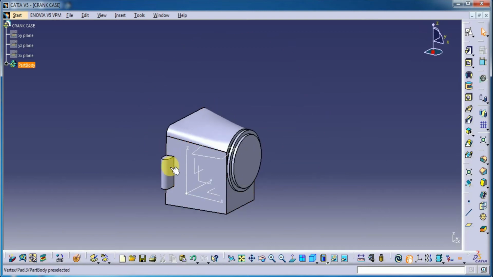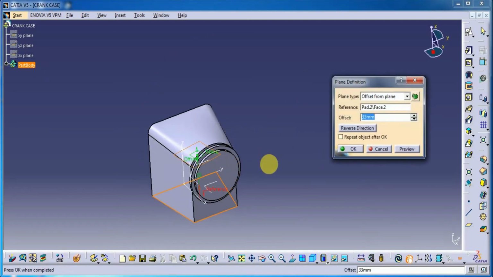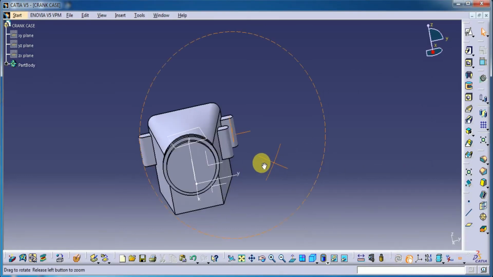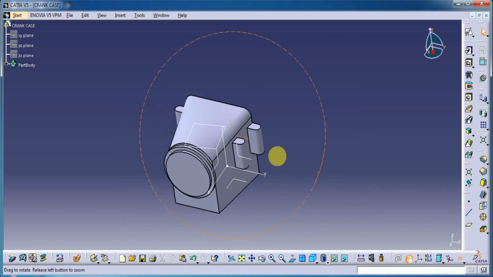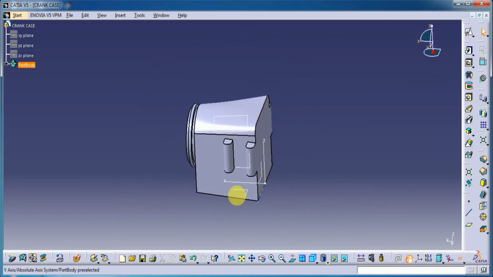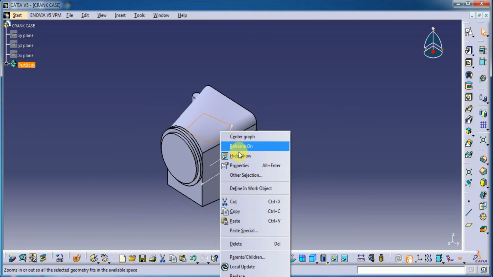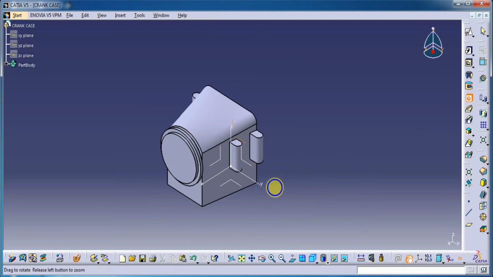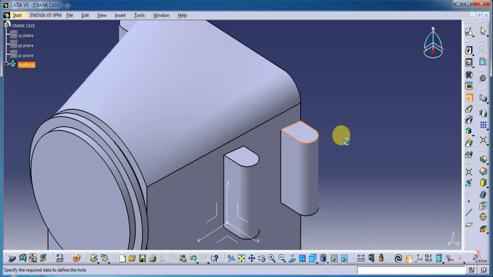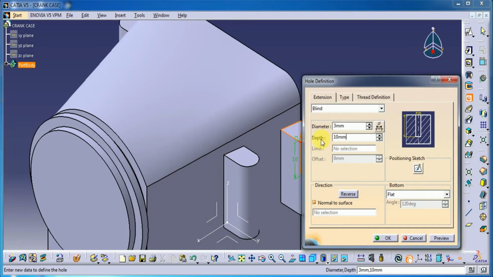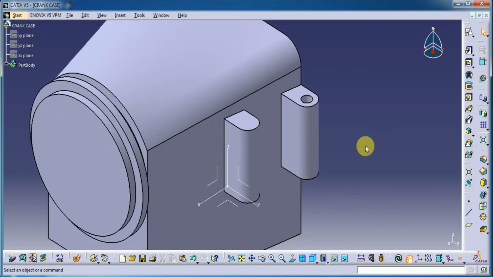And I think it is very down, so we have to increase some height. Let this profile height is 41. Okay, this is a required one. I mean, this is the actual height. Okay, hide this plane here. Now select the hole command and select this curve and this plane. Its diameter is 3 mm and depth is 20 mm. Okay, right, do the same on these three profiles.